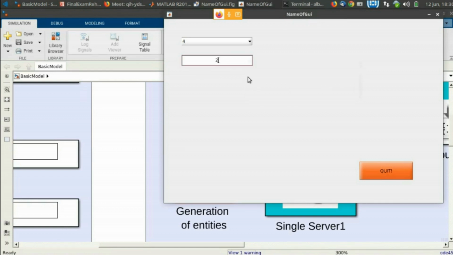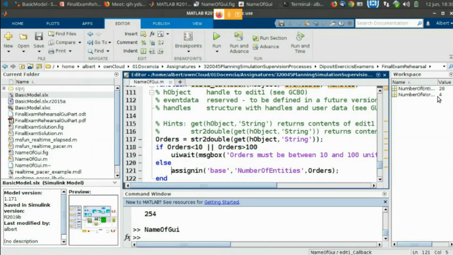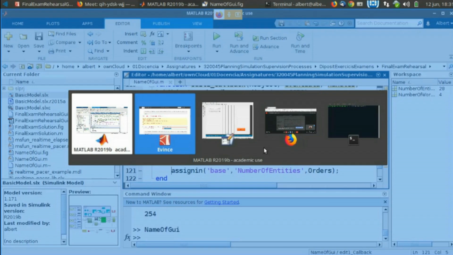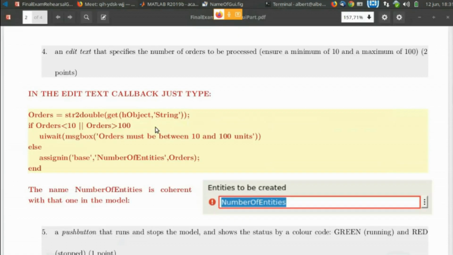So here the message, and once it is within the bounds, as you can see here, the value is assigned at the workspace. So 28, because I have typed a 28, right? Okay, so now I have all the values I need for the simulation.